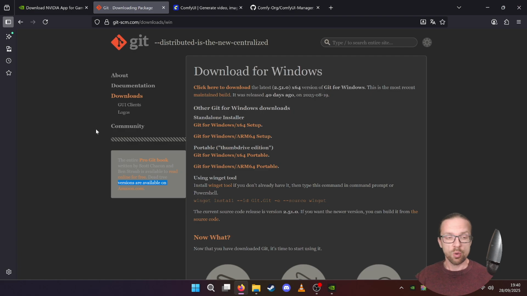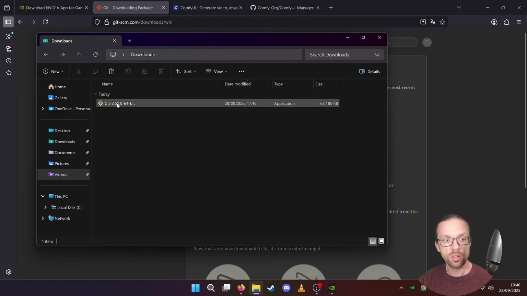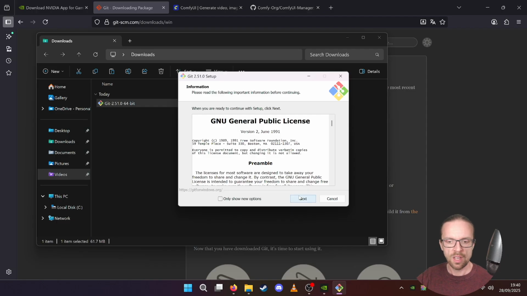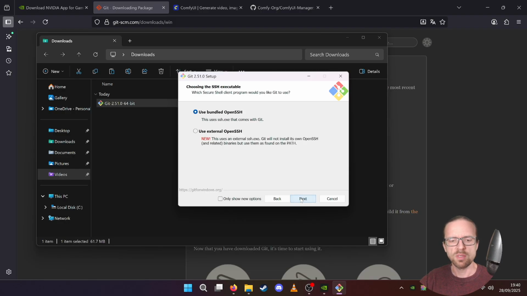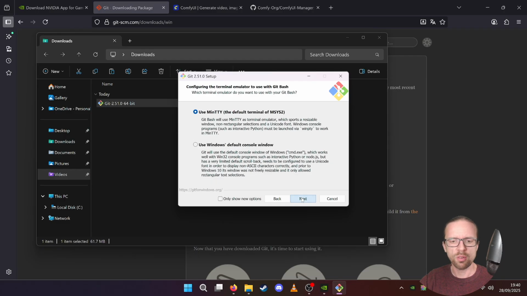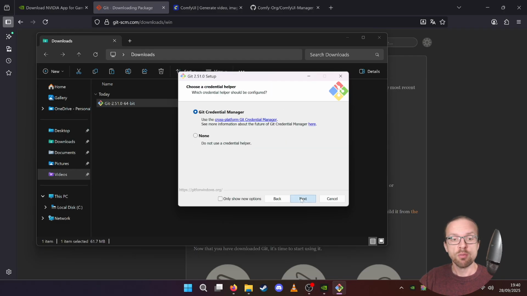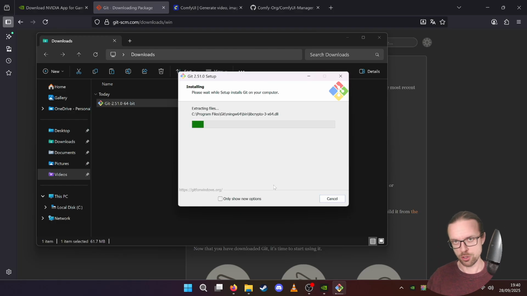However, to communicate with GitHub, on a very, let's say, low level, we need to install the Git application. For this, you simply click here to download the latest version. And if you have it here in your download folder, simply install it, double click and go through it. In my case, I already installed it, so I think it will just make an update. You can simply click through all the default settings. Don't worry about all the different stuff if you are not aware of that. For, I would say, 99.9% of cases in ComfyUI, all the stuff that is clicked per default is fine for you.